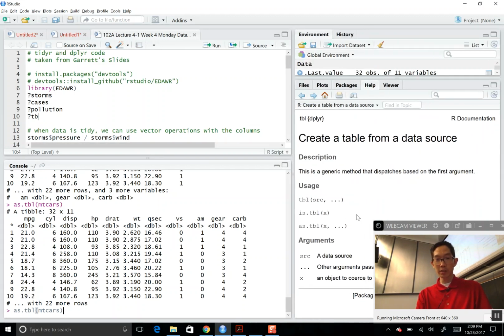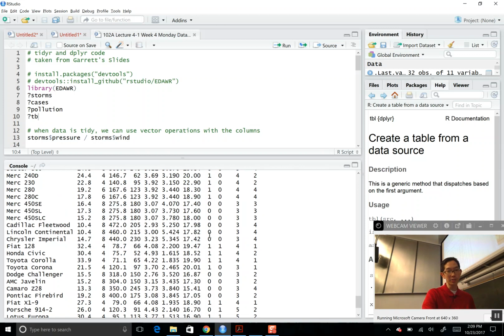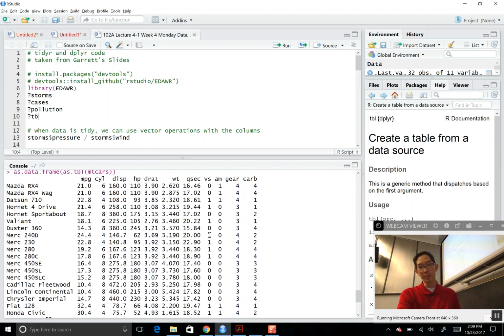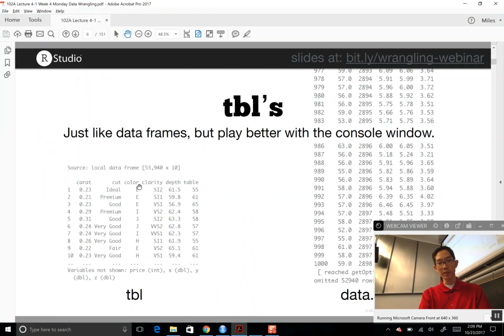One is you can just convert it to a data frame. If this is treated as a tibble, you can just do as.data.frame, and then it will revert back to its data frame method of printing out the entire thing. Okay, so that's an option. But otherwise, tibbles work nicely with the console window.